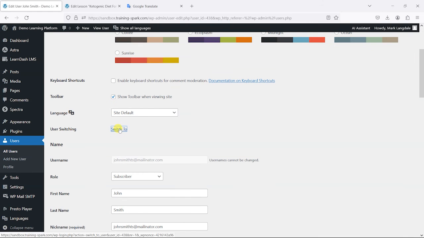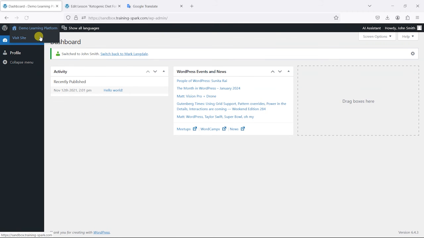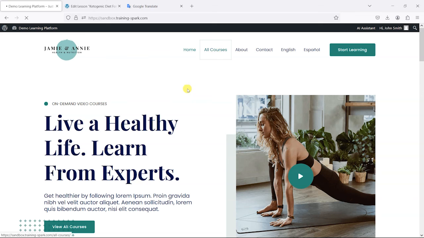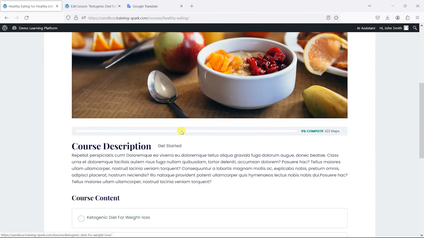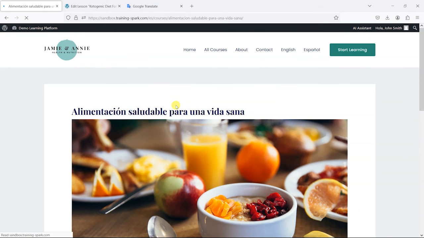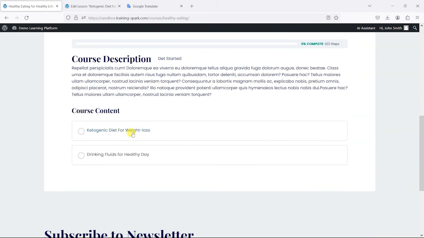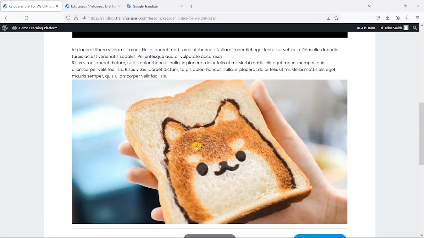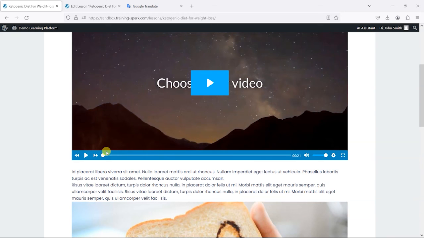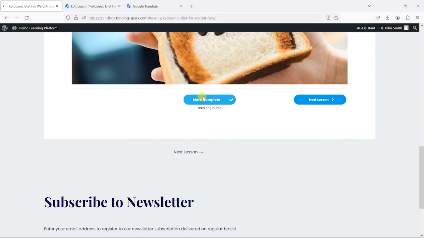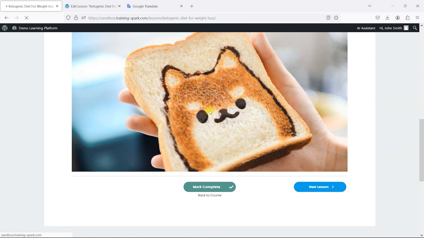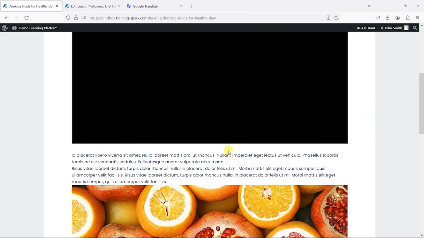So I've just got a standard user here, and if I switch to them and view the platform and go to the course, as I am given access to both of those, in theory I should be able to switch like this and be able to see both versions of it. It'd be interesting to see if the progress stays. I mean, that's going to make me watch the whole thing, I think, here. If we mark it as complete, will that still apply on the Spanish version if I switch? It'd be interesting to see.